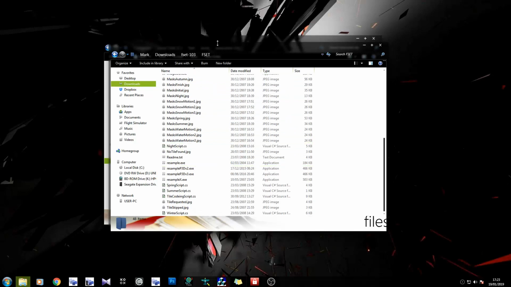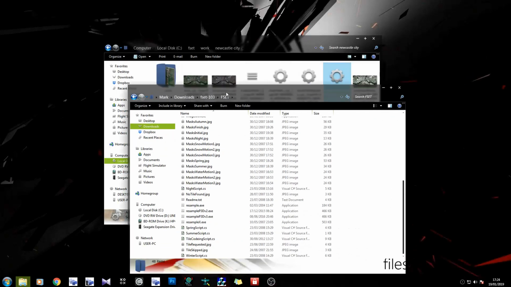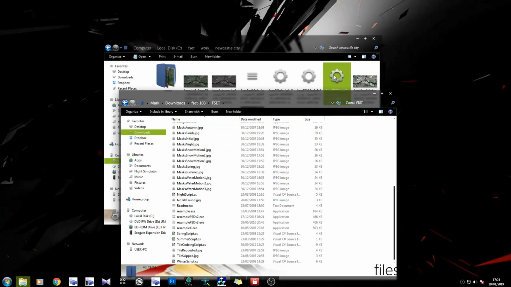Okay, in my FSET main folder, I've got our resample.exes. You'll normally find these in your SDK packages, like in the FSX SDK and things like that. I've just copied them and renamed them for what sim they're for. For example, resample.exe is for FS 2004. Resample P3D version 2.exe is, well, obviously X-Plane, isn't it? I think you know where I'm going with this. So what we want to do is drag our INF file into the relevant sim. So for me, it's resamplex.exe.